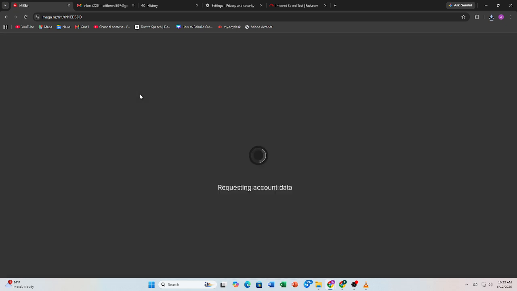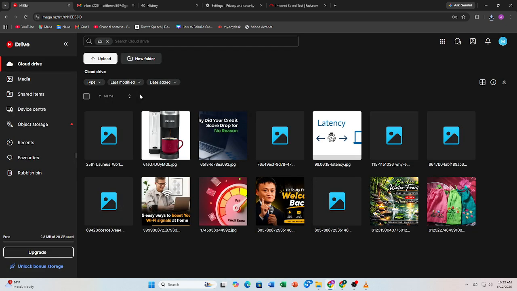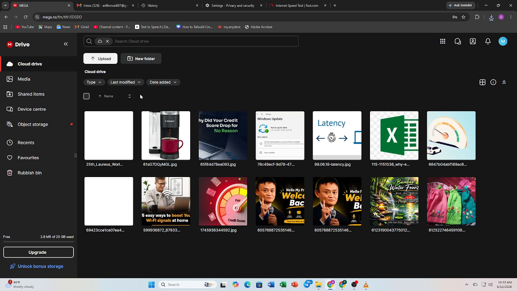Now monitor your transfer activity and avoid repeatedly restarting downloads, as this can sometimes increase bandwidth usage. Finally, once the transfer quota refreshes, restart your download or upload and allow it to complete normally, and that's it. You've successfully learned how to handle Mega transfer quota exceeded issues and restore your file transfers.